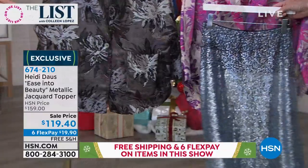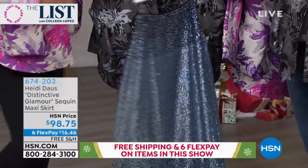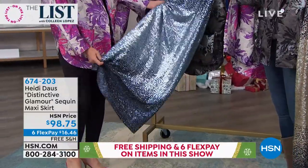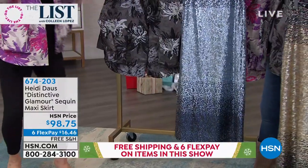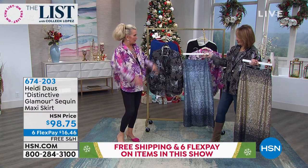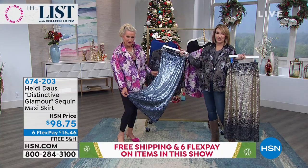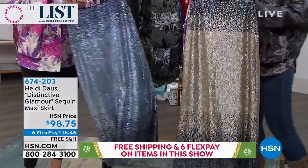This skirt — when I was in Paris, all the girls at eight o'clock in the morning were walking around with organza skirts on. We're seeing this now, and sequins — especially the matte sequins like this. This is day. Girls would wear this with a sneaker. I wore it with a leather bomber, a cute little jacket, a little sneaker and a beret. It's the most modern way to wear sequins in a long, cool skirt. We have it in gold or in silvery black — we call it black or midnight.